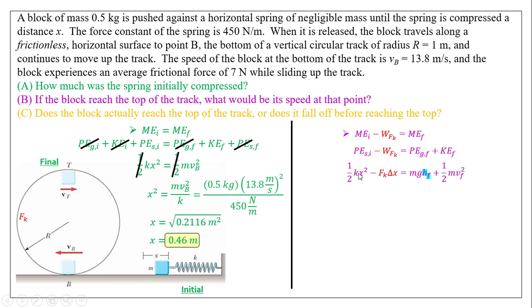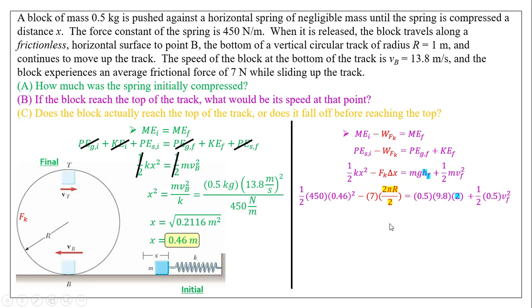PE spring is 1/2 kx squared. We already found x in part A. Here, I just broke up the work due to friction. It's simply due to the force of kinetic friction times the displacement. And then PE here is just mgh, and then KE is just 1/2 mv squared. I did highlight this hf because keep in mind this is hf, right? So using common sense, the radius of the loop is 1. So therefore from bottom to top of the loop, that is a distance of 2r. So r being 1, the distance here being 2, or the diameter of the circle being 2. Okay, keep that in mind.